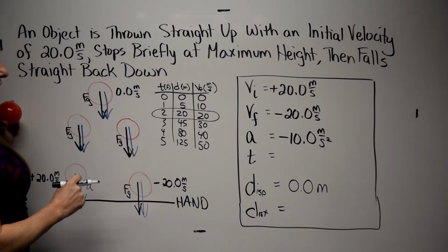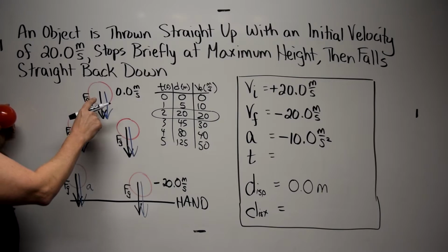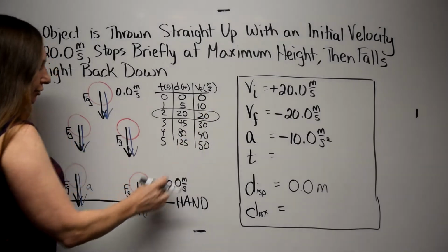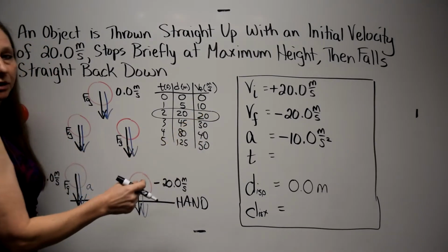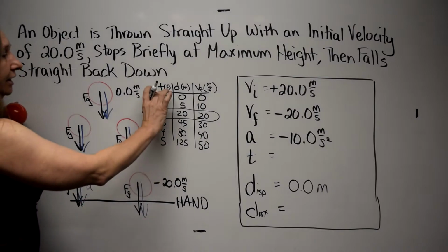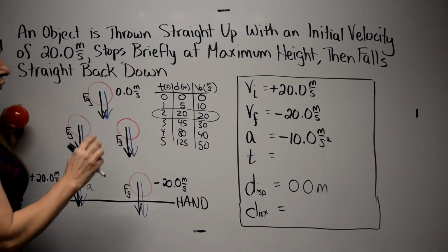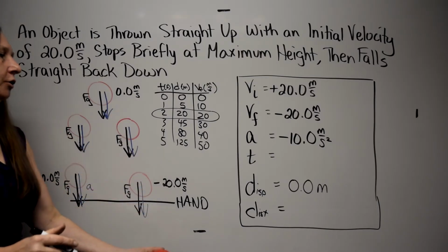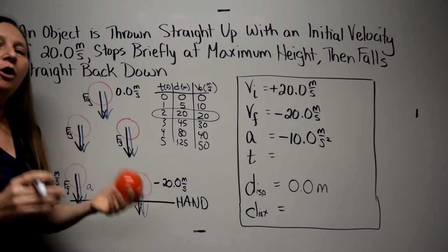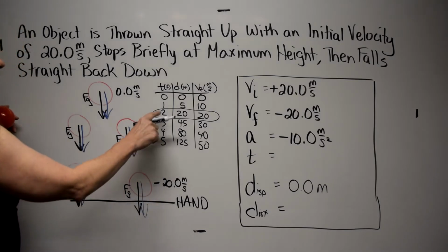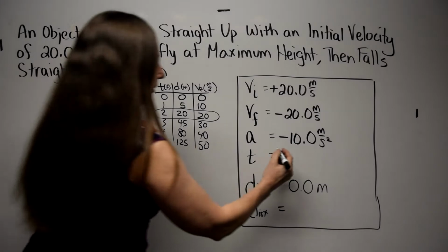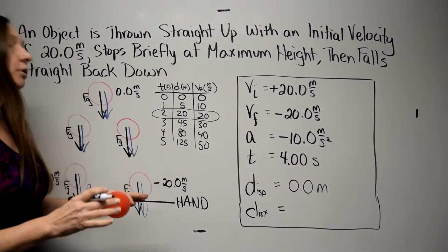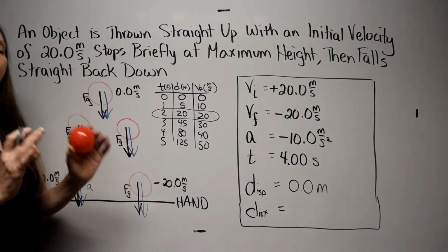So you see that the time to go just up is 2 seconds. Now the time to come back down again from 0 back to 20 again, whether this is positive 20 or negative 20, the time to come back down again is another 2 seconds. So what amount of time did the entire trip take? All the way up, all the way back down. How much time did that take? 2 seconds up, 2 seconds down. The total time here is 4 seconds. You see how much you can do with the magic chart, how versatile the magic chart really is.